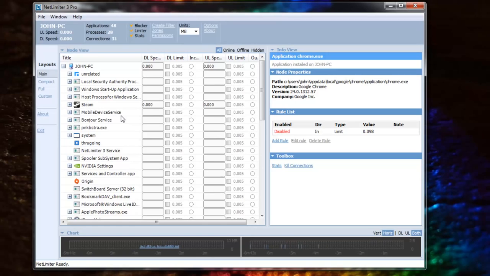But right now, let me show you how this basically works. You've got your units here, which are bytes, kilobytes, megabytes, gigabytes, kilobits, megabits, and gigabits. You're going to want to put it on kilobytes, just for the fact that when you download something off the internet, if it downloads at 100 KB or say 1 megabyte a second, the average is it'll be in KB, so it's just easier for everyone else to understand.